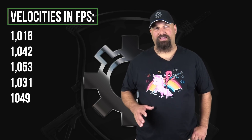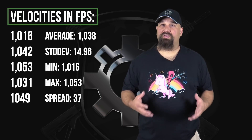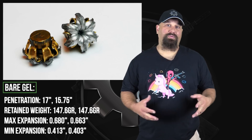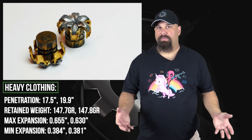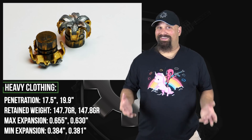So first of all, yes, it's still subsonic. It sounds really nice and quiet. Big expansion, deep penetration, sharp edges, perfect retained weight. Overall, this would be a very good choice for defensive use if you insist on using a 9mm carbine or pistol brace thingy for defensive use. I'm not a proponent of that. I don't believe that there's any good reason to use a rifle-sized gun without a rifle cartridge in it. 9mm pistol caliber carbines, submachine guns and whatnot are fun. However, terminally, 9mm - any pistol caliber - is nowhere near 5.56, 7.62x39, or any intermediate rifle cartridge. The difference in terminal effect is profound.